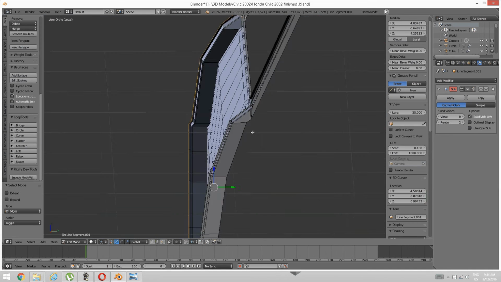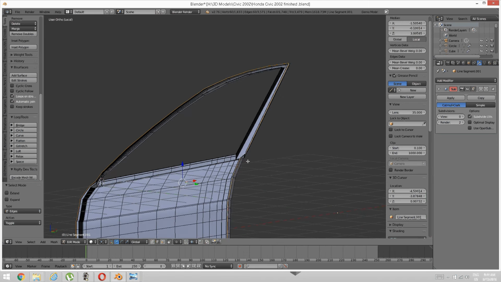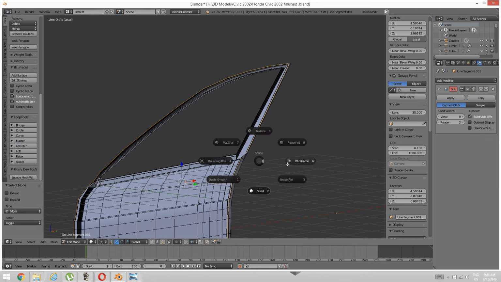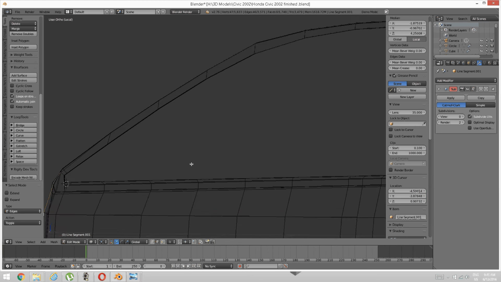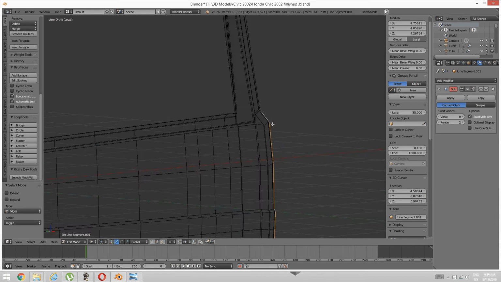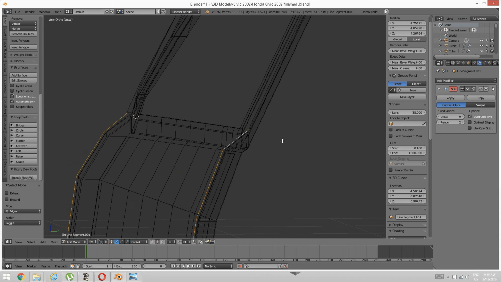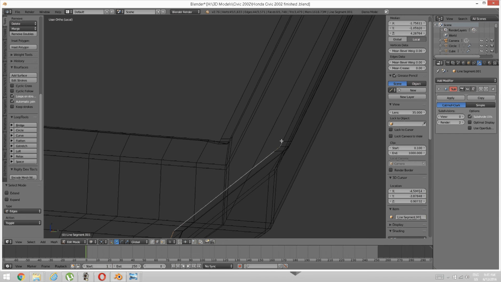And I'm just going to go into here. And I'm just going to go Z, wireframe mode. Deselect all of this. Right down to there. Like that.